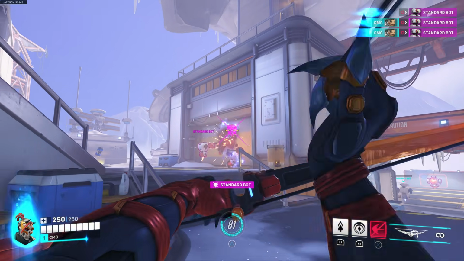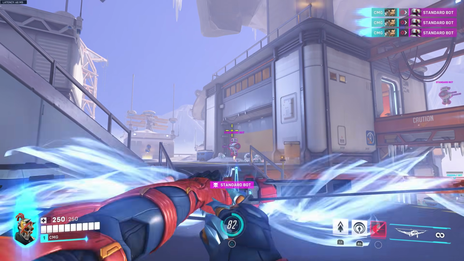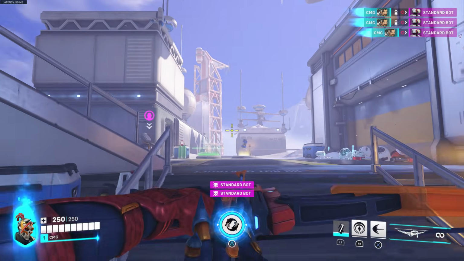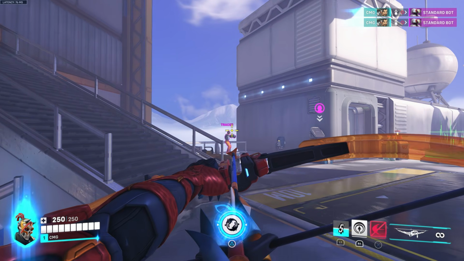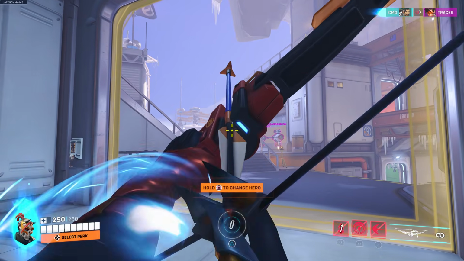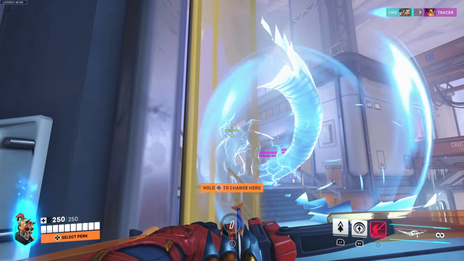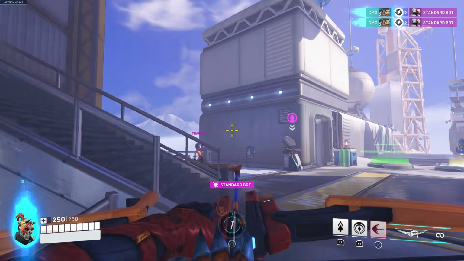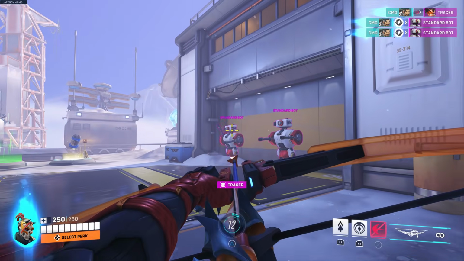So yeah, I'm gonna see. Let's try the abilities out. So let's try this. Okay, and then we have the ultimate. Does the ultimate look like a toy dragon or something? Let's try it. No, it just looks like a regular dragon. That's a bit disappointing, but I mean it's fine, I guess.